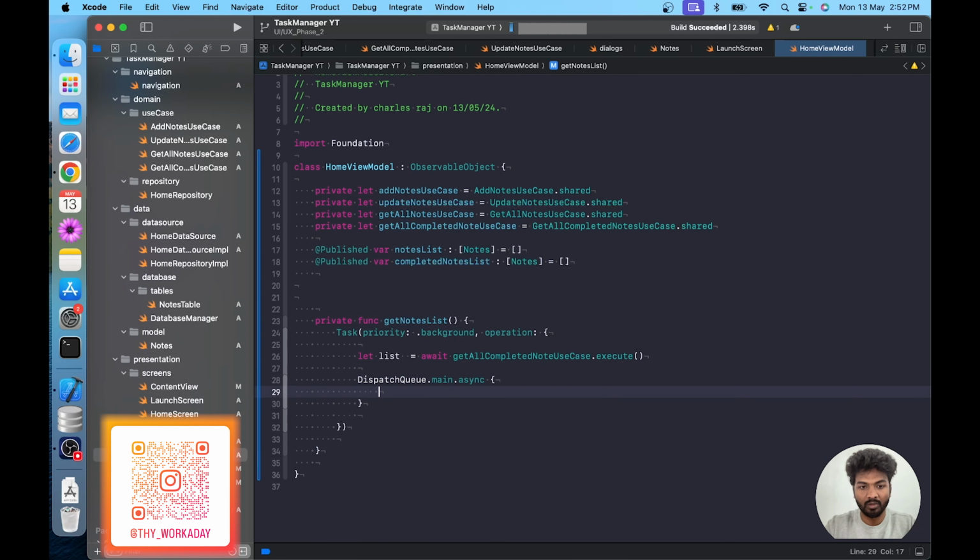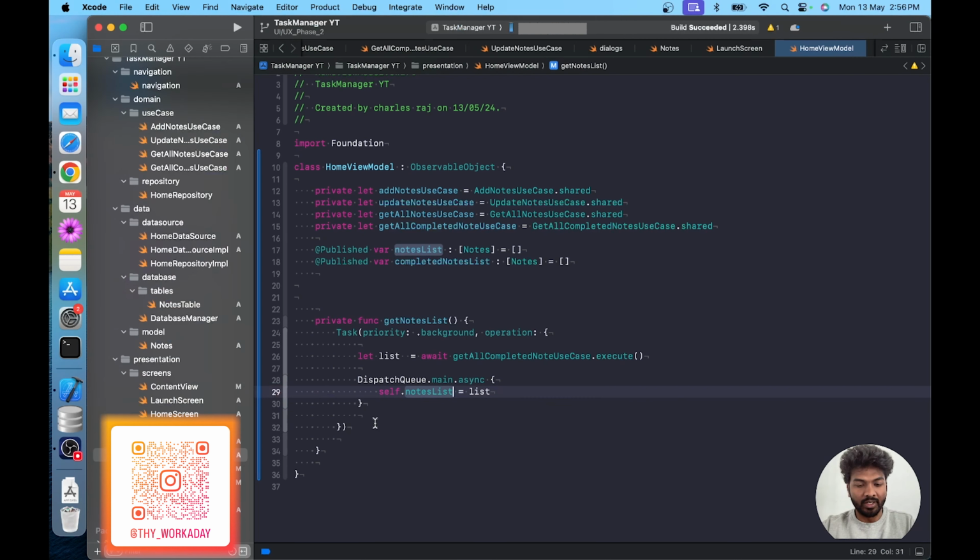Okay, DispatchQueue.main.async. In this async we need to add nodeList equal to list. So this will work as expected.